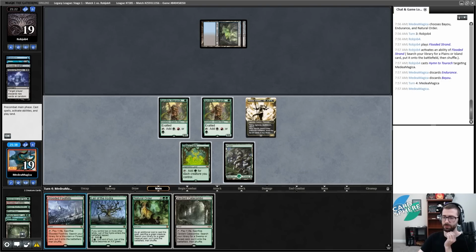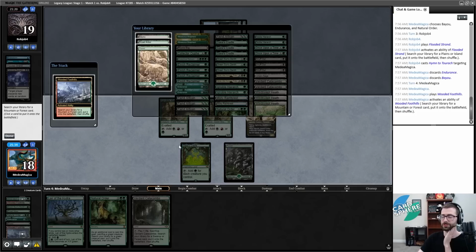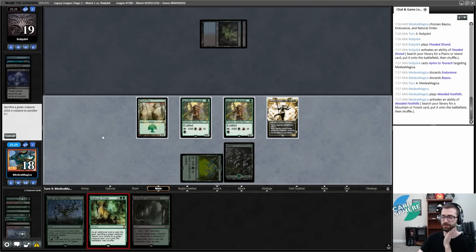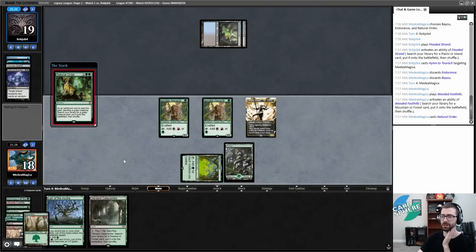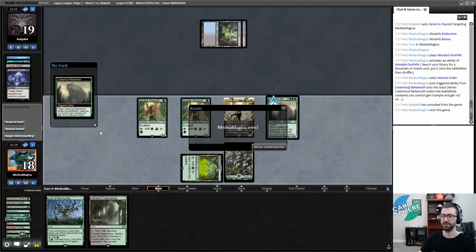I've used 1 Dryad Arbor, another one's still in the deck. So let's go ahead and fetch. Grab a Dryad Arbor, tap for 4, cast a new Natural Order, sacrificing the Dryad Arbor. This one will be lethal. That is a Craterhoof. Everything gets big and my opponent is dead, and I don't really know exactly what they're playing.